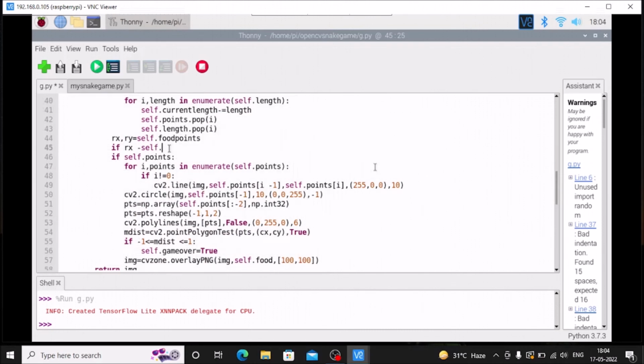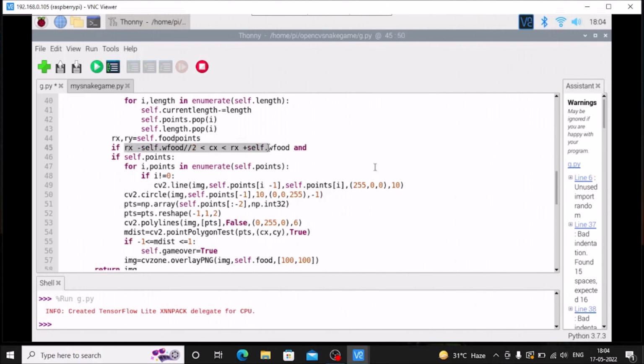So if rx minus self.width_food, width of food divided by 2, is in between our cx and in between rx plus self.width_food, and same for the height.